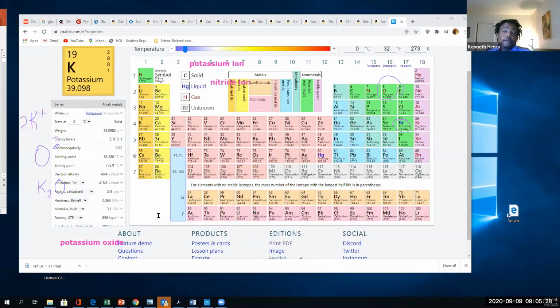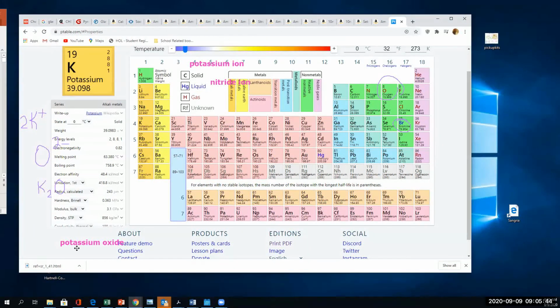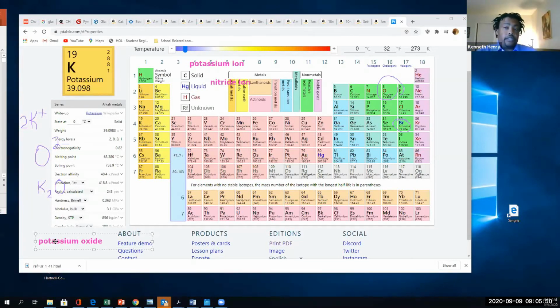Okay, so I'm surprised nobody's asked me this question. Did you guys notice that there's no dipotassium oxide? Oh, you notice it now, right? Because we know that there's 2 potassiums, but we know there's 2 potassiums because it has to balance out the charge on oxygen. So the thing is, we always know that group 1 metals will have a +1 charge. We always know that group 2 metals will have a +2 charge.